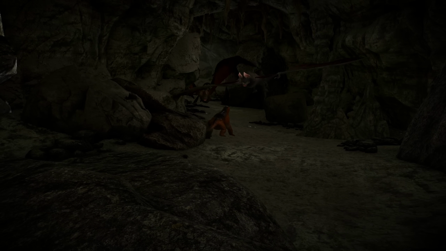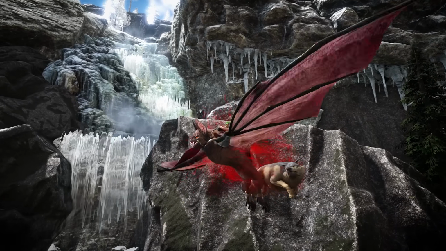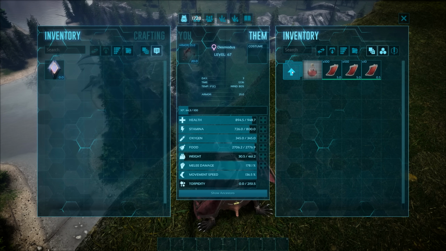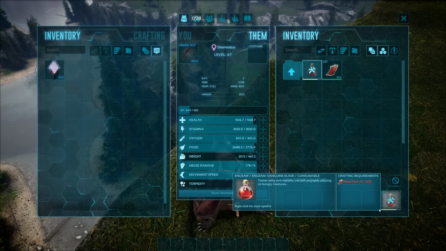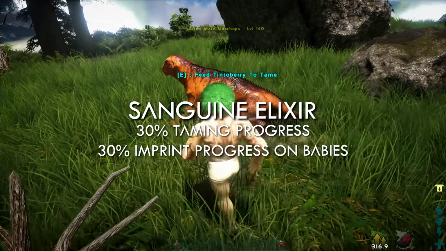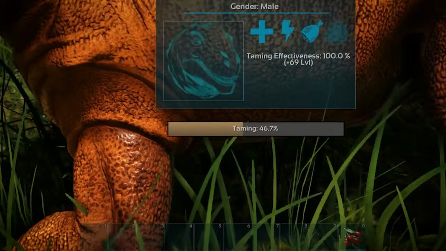Tamed through sucking your blood, but effectively by sucking someone else's blood first, and recommended to get a low level first to get even more blood, the mini vampire does exactly that once tamed, producing blood packs with each attack, and once attaining 200, allowing a sanguine elixir to be crafted, a frankly OP time-saving item to either tame anything by 30% or imprint anything by 30% when drunk in proximity.